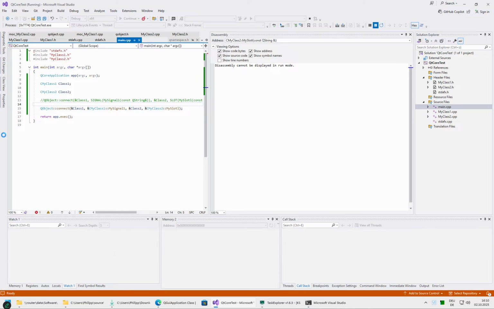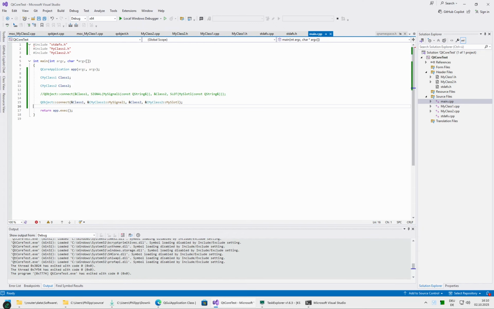And with these new features of our C++11 compiler, we can also do something completely different. We can connect to a lambda function. Okay, this needs an argument. Const string reference test.